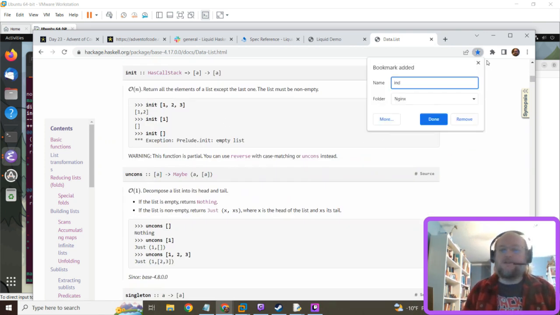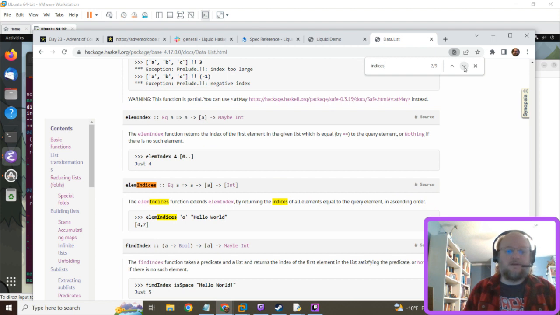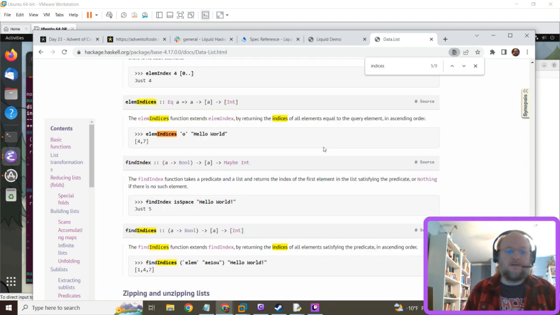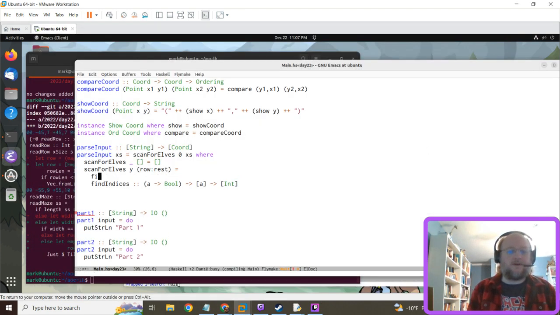So, oops. Find indices. Okay, so we want to map x to coordinate y, x, of find indices where the character is an elf.